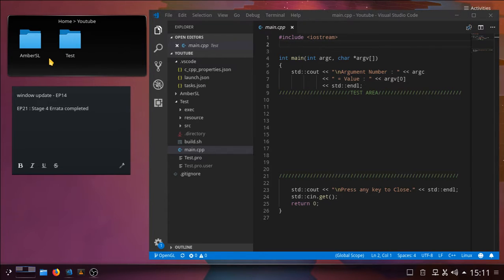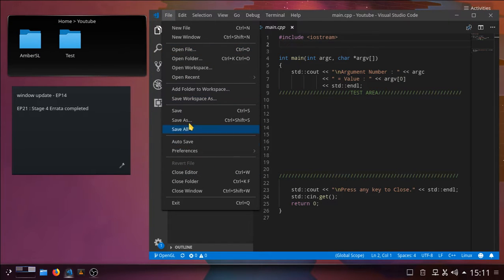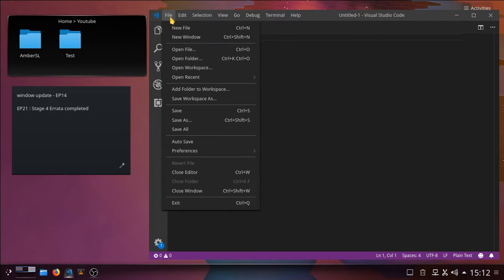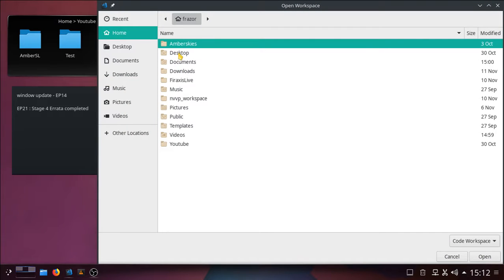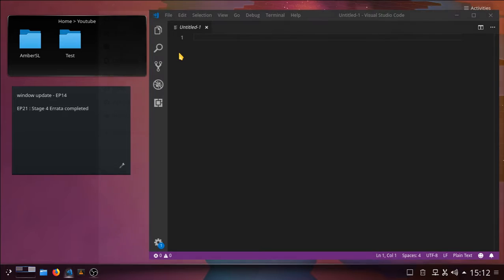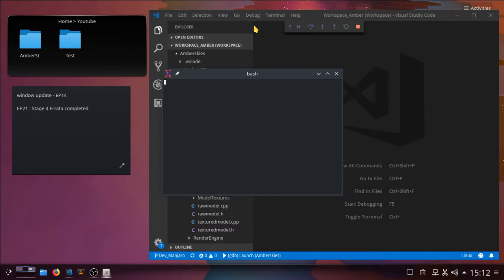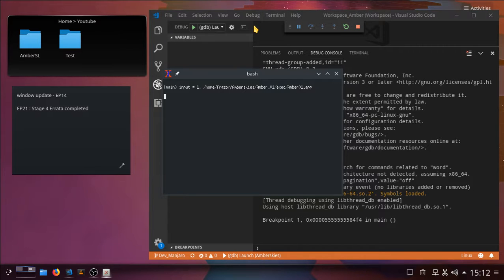Yeah, it's looking good, looking very, very good. Now to do a full test. And oh, I didn't run it, did I? Close this folder. Sorry. Open folder, open workspace, and the skies workspace. Thank you. It comes onto debug. Start debugging. Will it do it? Will it do it?